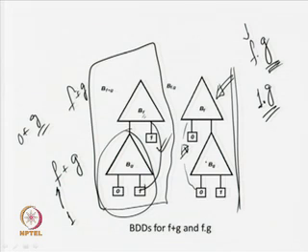Okay. Now, you just see that we have seen one particular data structure known as BDD, binary decision diagram. We can represent our Boolean function with the help of a BDD. And I have mentioned that from results also we have found that in most of the cases we are going to get a compact representation of any given Boolean function.